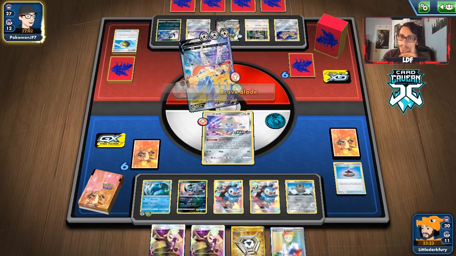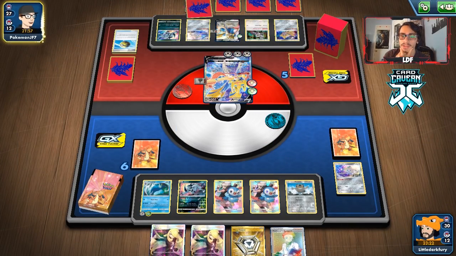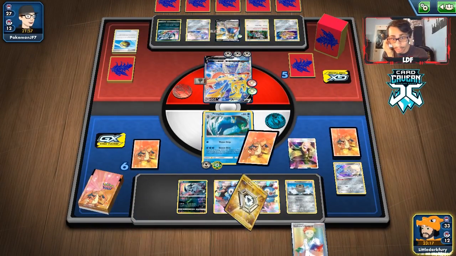And do they have double custom? They do not. Yeah, them playing Absol is really bad for us because now we can't Escape Board and stuff as easily and retreat, and Metal Saucer. Great hand. Thanks for all the supporters. I really needed that right now.